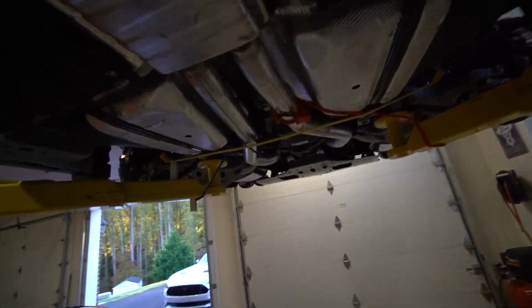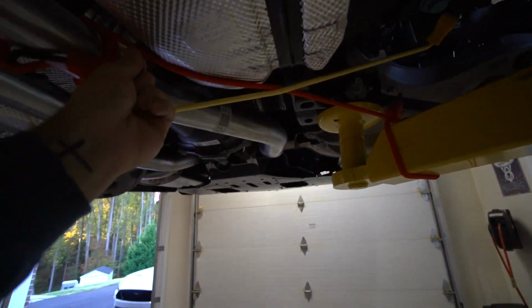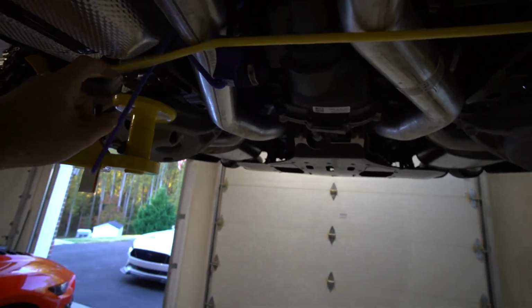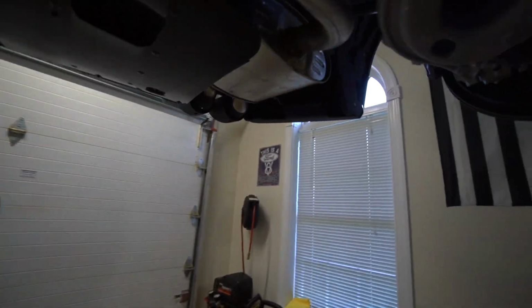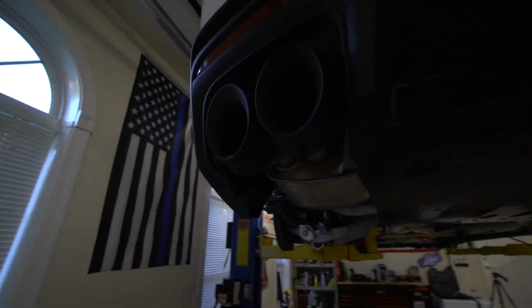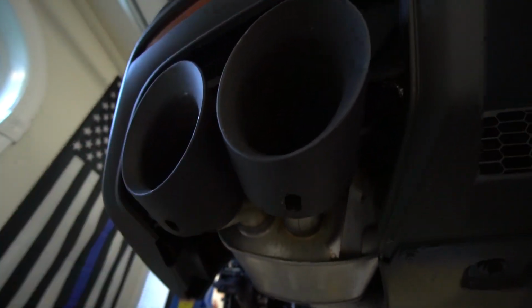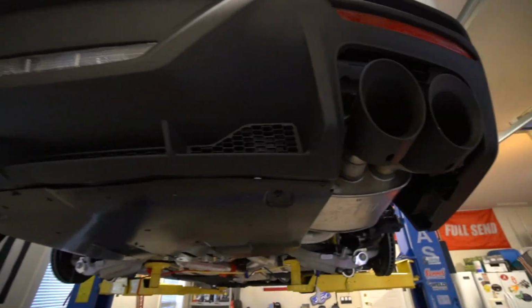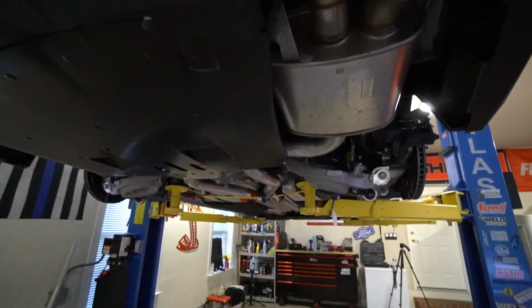All right, so I did make my little Sharpie marks and my little redneck ingenuity, kind of bungee corded it. I don't know how well that's gonna work, but I did something similar before, so when I cut it, the exhaust shouldn't fall. So it's tight there, it's tight there, and I did one across. I think I'm gonna do one more across just to make it stiffer, because I don't wanna mess up the tips. Tips were perfect from the factory, and they do look good. There are a few rock chips around the edges, but up in the air on the lift, you're gonna see everything that makes the car look bad. And there's another one right there. I don't wanna mess these up, so I keep them in the same place. That's why we got the bungee cords.